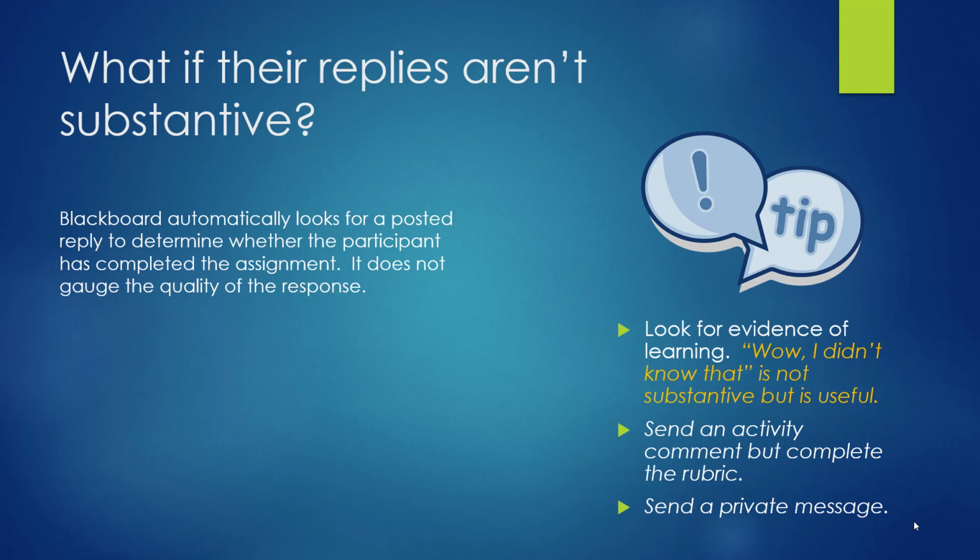You can have a higher standard if you wish. The best learning on a discussion board occurs when there's an active conversation going on. In a perfect world, all replies to posts would be substantive. However, any indication of learning is acceptable. So, if you see, "Wow, I didn't know that," as a reply, it's not substantive, but it is an indication of learning. You can send an activity comment, but go ahead and complete the rubric. Or you can send a private message to the student and ask them to be more substantive in their replies in general.